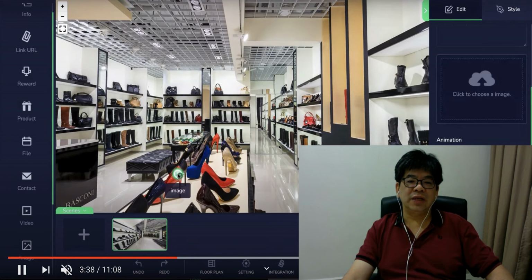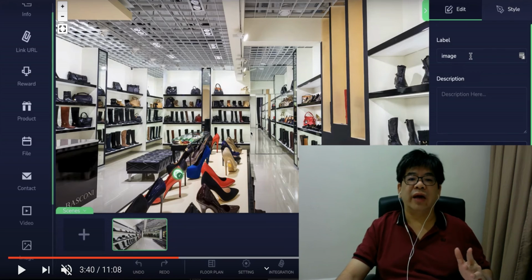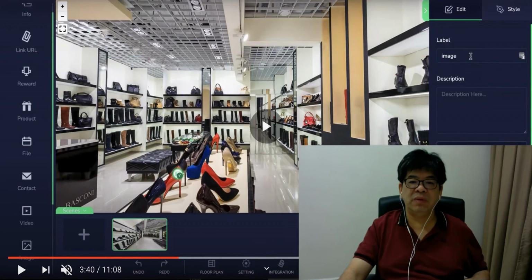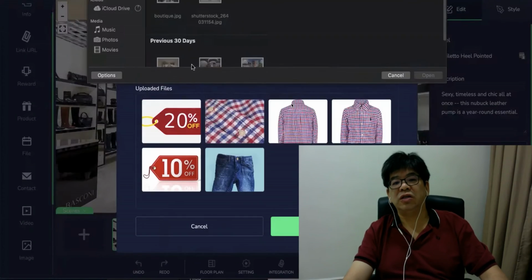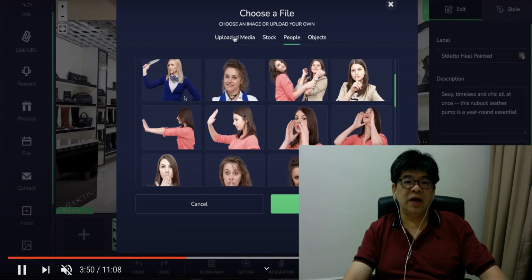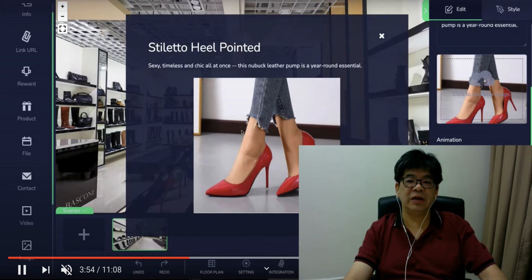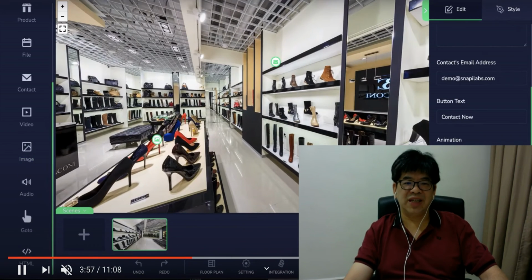Okay, then let's say you are selling shoes, you have your own shoe shop, then you can put different hotspots here, so when people click on that, you can show the information, or you can show the price, or you can show the discount, or particular things, right? You can integrate all kinds of different things inside here, any images or icons or any surprise text or discount that you can easily integrate using this tool, VideoTours360, right?